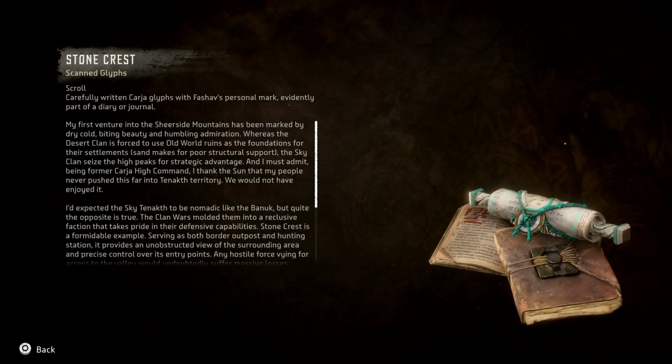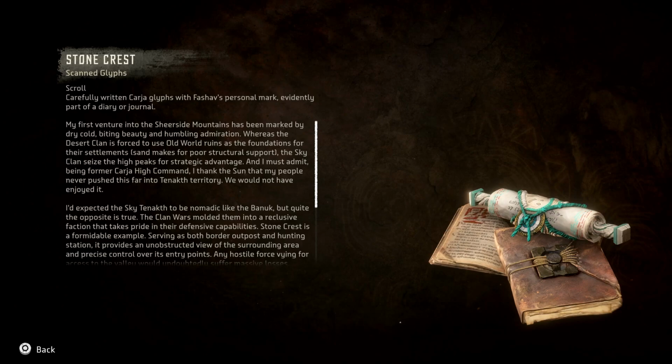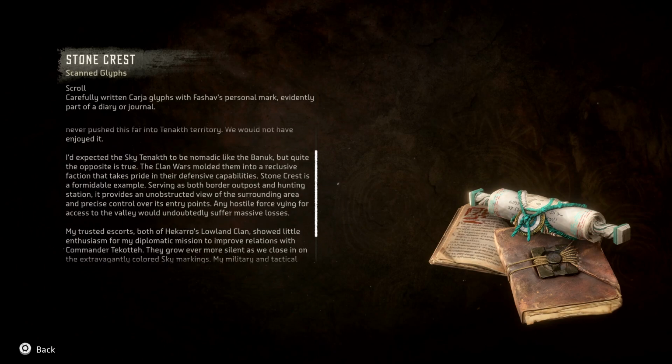My first venture into the Sheerside Mountains has been marked by dry cold, biting beauty, and humbling admiration. Whereas the Desert Clan is forced to use old world ruins as the foundations for their settlements, sand makes for poor structural support, the Sky Clan sees the high peaks for strategic advantage, and I must admit, being former Karja High Command, I thank the sun that my people never pushed this far into Tanakh territory. We would not have enjoyed it.